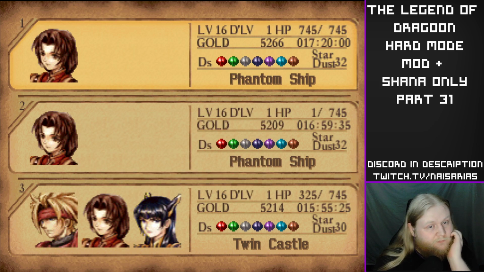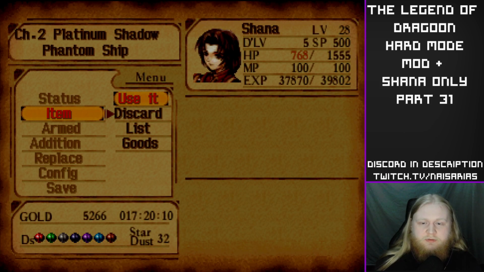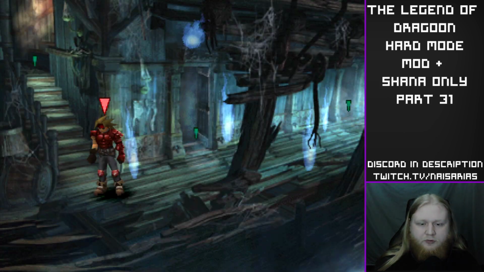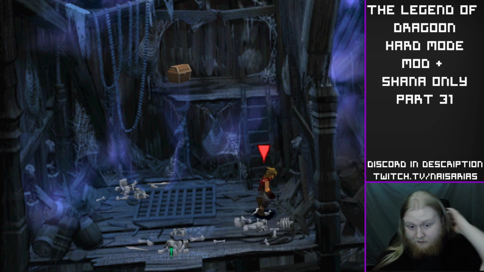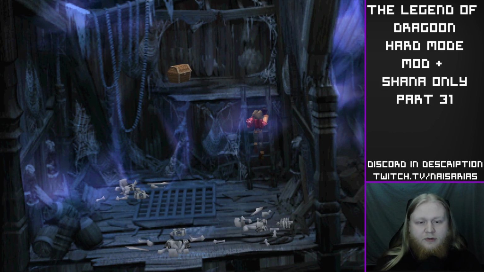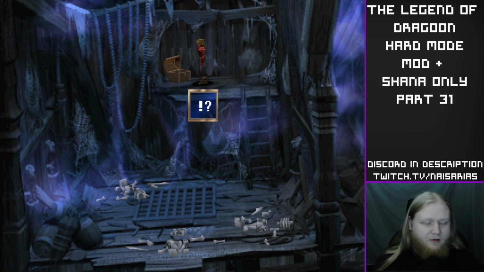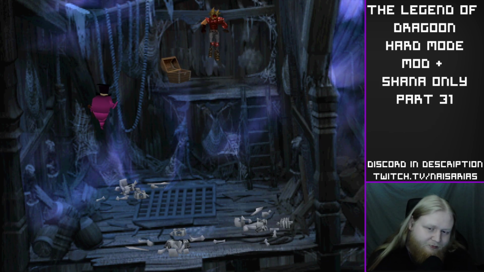So, we're still making our way through the Phantom Ship. We gotta heal Shana. I'm a little low, so we'll use that healing potion. We'll slide in here for the ghost boys spawn. Now we're gonna go up here and find ourselves a little jack in the box and get ourselves some loot. Except this is a ghosty boy.